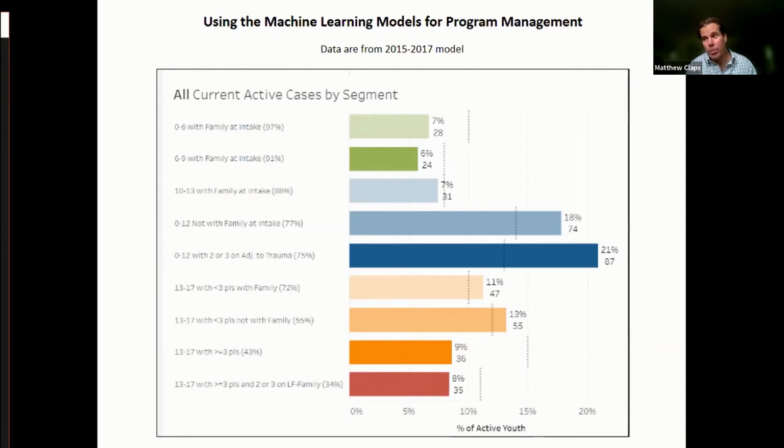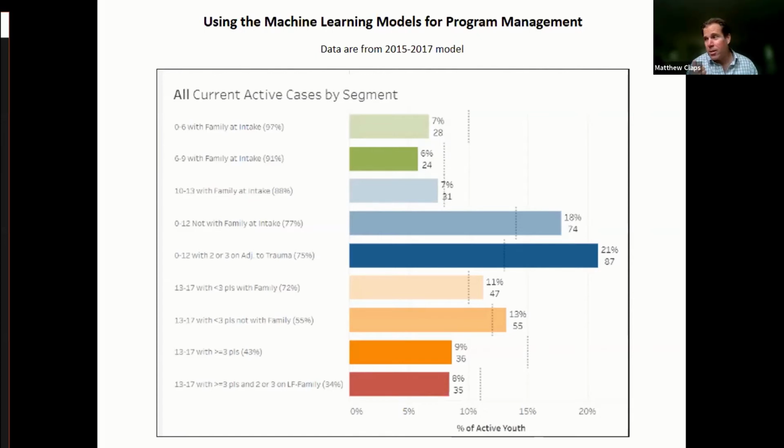We can do real-time reporting of are we above that 34% or are we below that 34%? And that again, as a manager, can just help us think about how we want to utilize our resources in terms of our programming and intervention. So this is a real quick snapshot in terms of some of the data and reporting tools on how we've been using our precision analytic models from a management perspective.